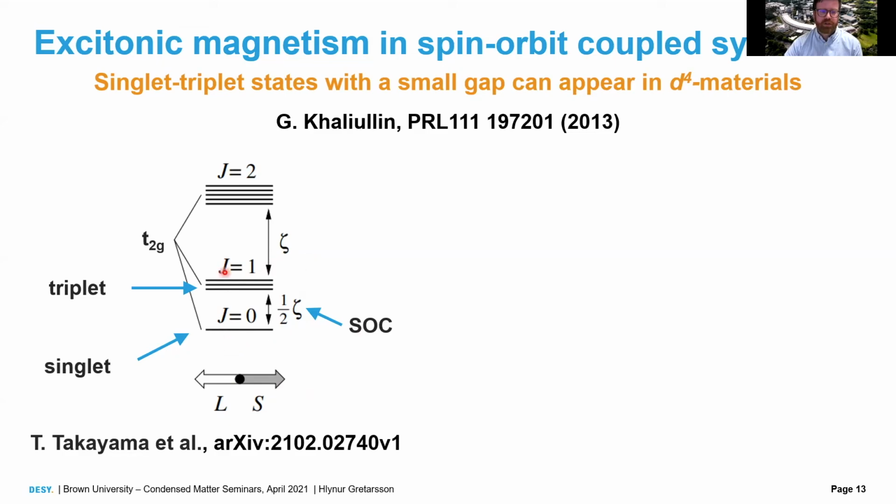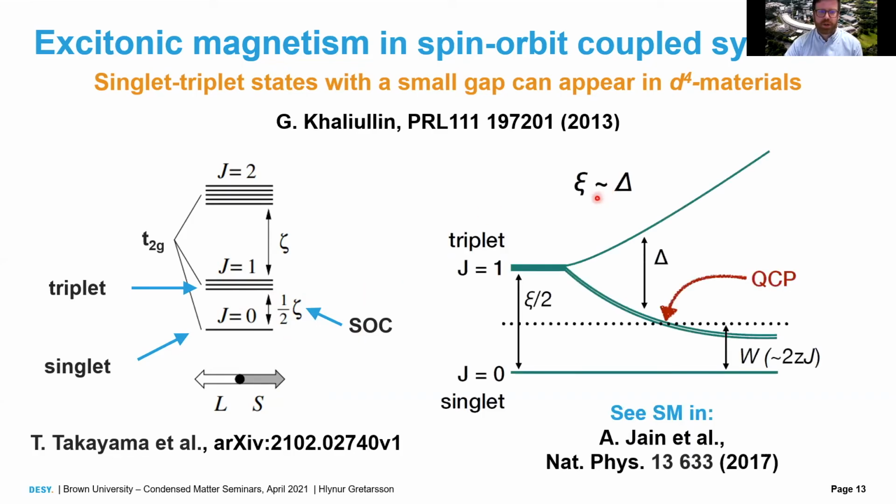The gap between the singlet and triplet is actually determined by spin-orbit coupling. So this is where you might not want to have a very large spin-orbit coupling like in the iridates, because this would be fairly large. The key to reach the excitonic model is to be able to apply some perturbation. In this case, you can do tetragonal distortions to your system. And what can happen is that, just like in the beginning, some of the triplets go down, and at some point when the gap between the singlet and triplet becomes less than the exchanges between the moments, the triplet will condense, and you will form a magnetic order in your system. Okay, so this is what we want to try to find.